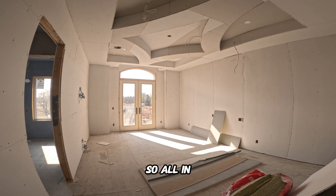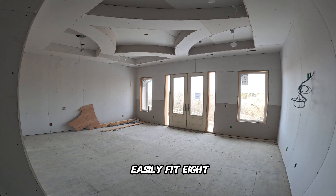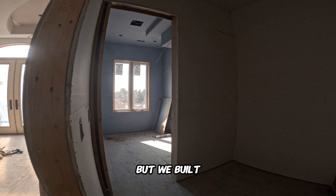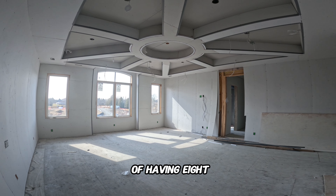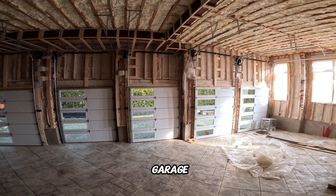All in all, we've got about six bedrooms on the second level. We could have easily fit eight, nine, or ten bedrooms up here, but we built this house according to the client's needs — what's the point of having ten bedrooms if you only need six? We also have a nice five-car garage.